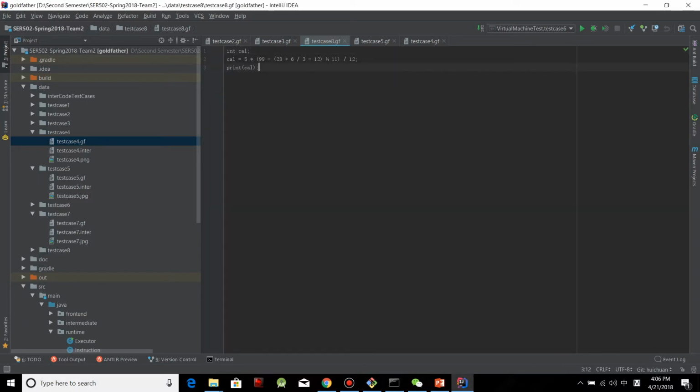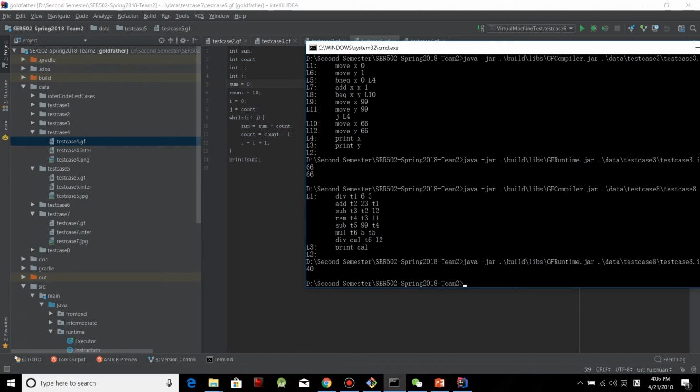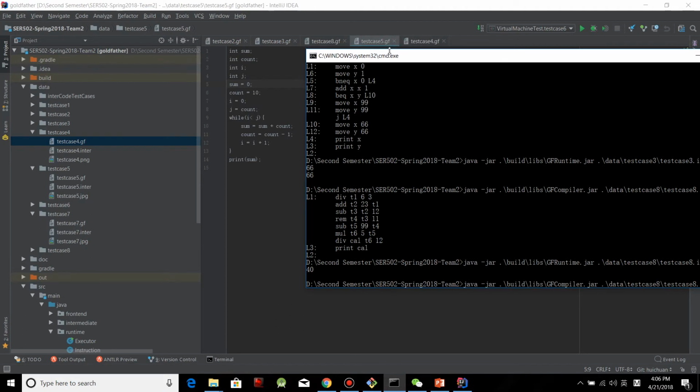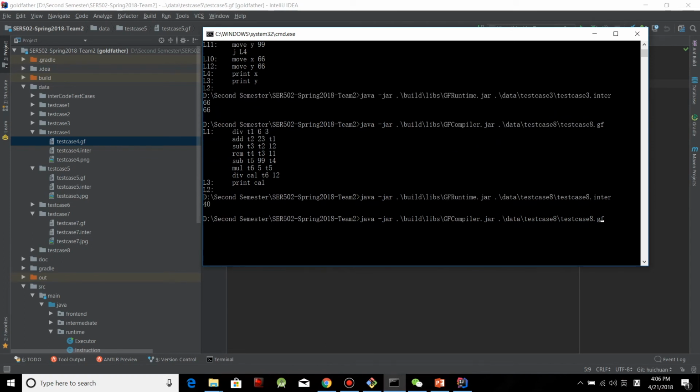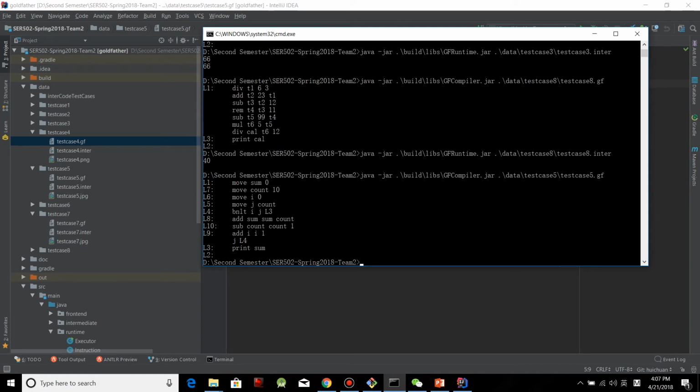The next 2 samples are our small algorithm samples. The first one is the factorial sample. Follow the steps. So there's the factorial intermediate code.